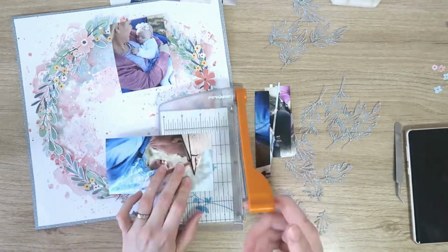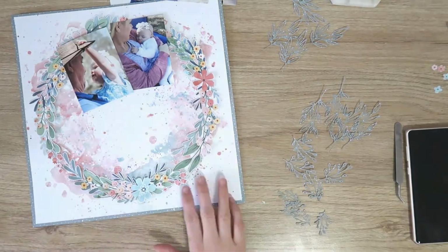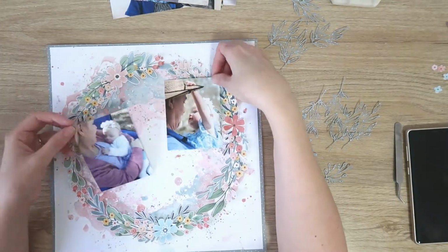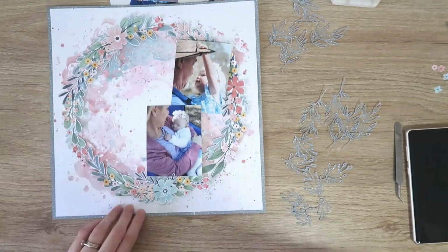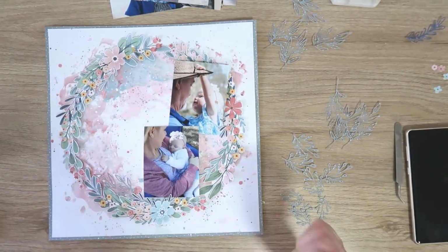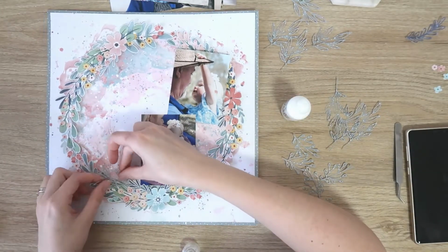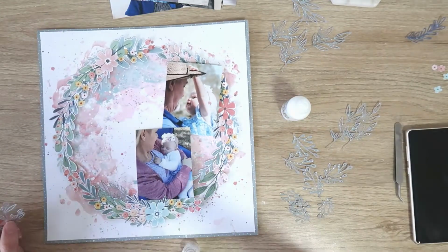I'll just speed through this very quickly. So this is going to be a layout about her, of course. So I do end up tucking these just off to the right-hand side of the wreath there. And I haven't glued those down yet. I'll come back to those in a minute. I just want to fill out my wreath now before I go any further with those photos.